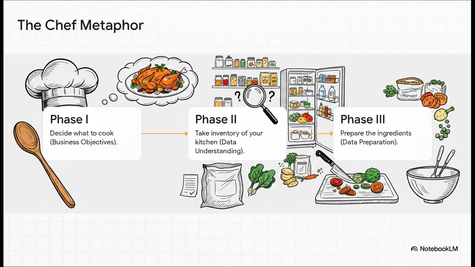I really love this chef analogy because it just makes so much sense. In Phase 1, you decided on the business problem. That's like deciding on the amazing dish you're going to cook. Well, Phase 2 is when you actually walk into the kitchen. You open the pantry, you look in the fridge, and you ask, do I really have the right ingredients? Are they fresh? Am I missing something critical? You have to know this before you even think about turning on the stove.